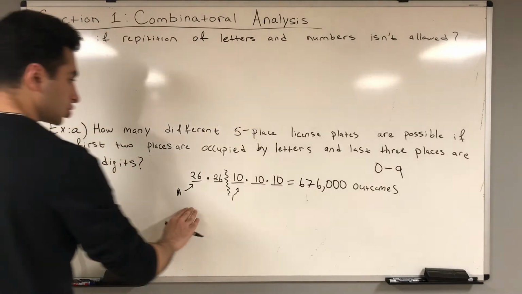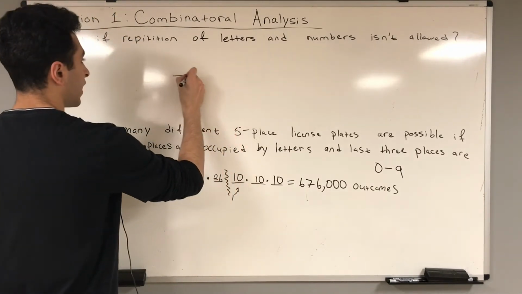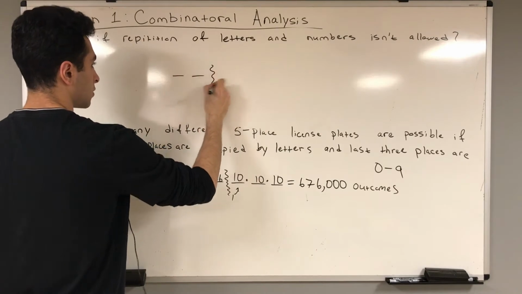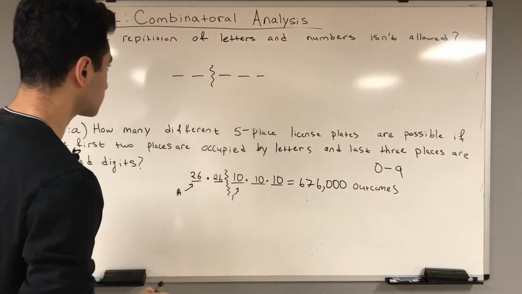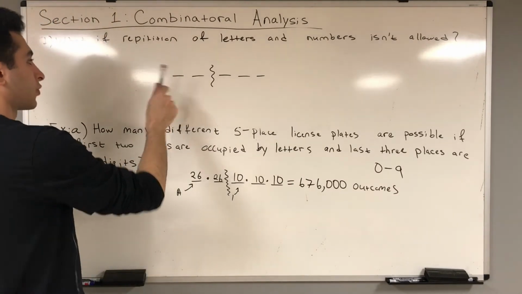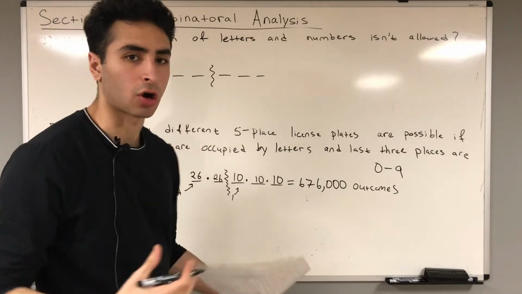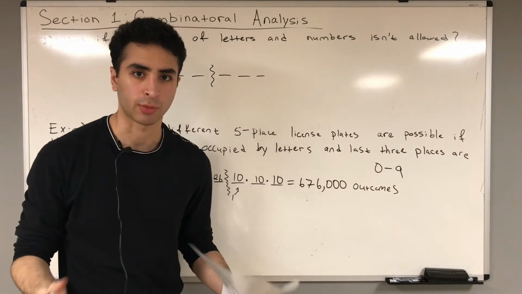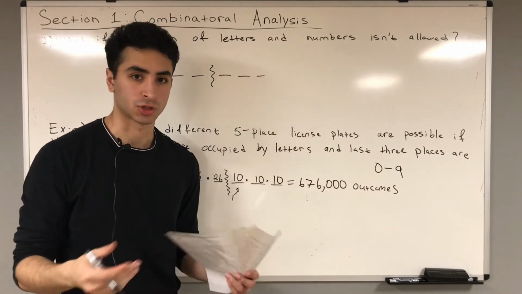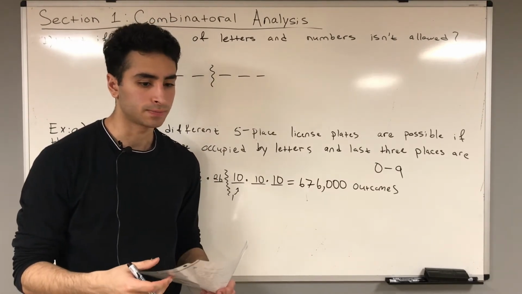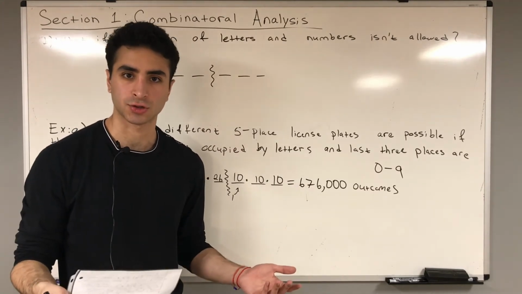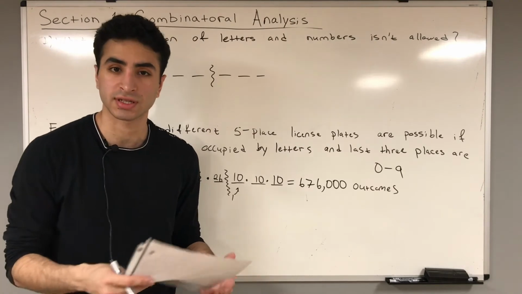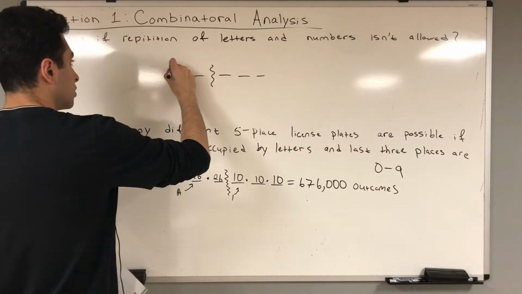So I would still draw this out, right? Because we still have 5 different experiments. And for experiment 1, we just started. It's our first experiment, and we have to choose a letter from the 26. We still haven't chosen the letter yet, so we still have 26 outcomes for experiment 1.